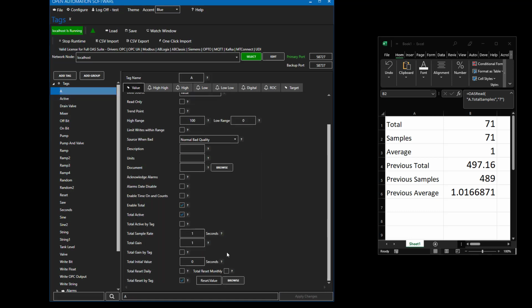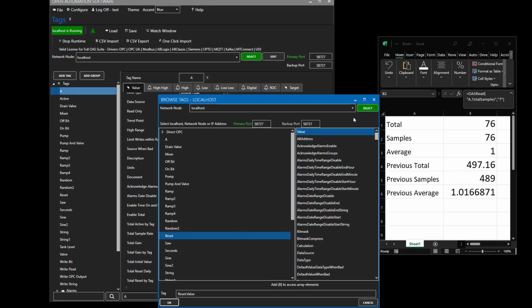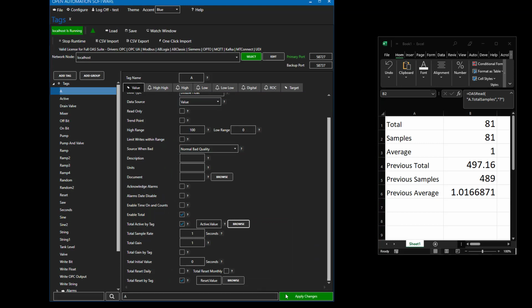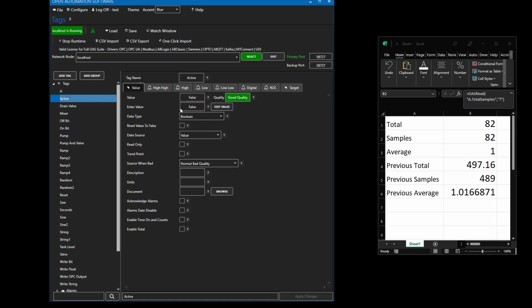And back under the A tag, we'll make the active state come from that active tag. Okay, so the active state is currently false, so you see the updates of the totals has been stopped or paused. And now if we set this to true, it will begin totalizing again. So notice that doesn't reset the total, it just pauses it when it goes to false.